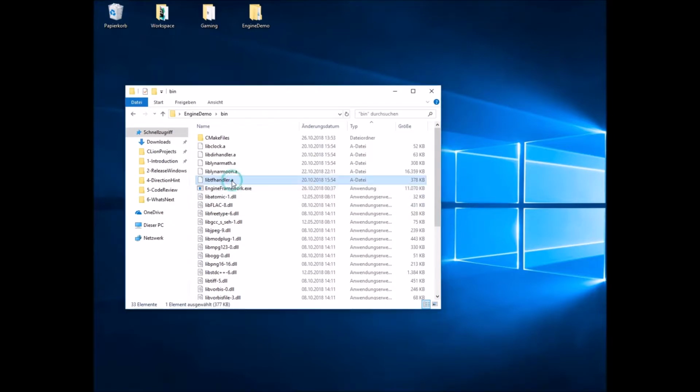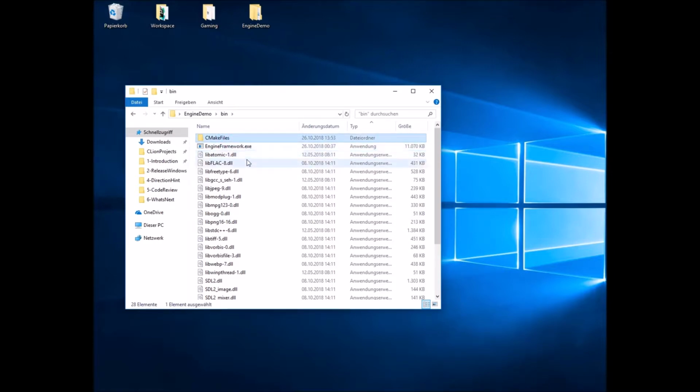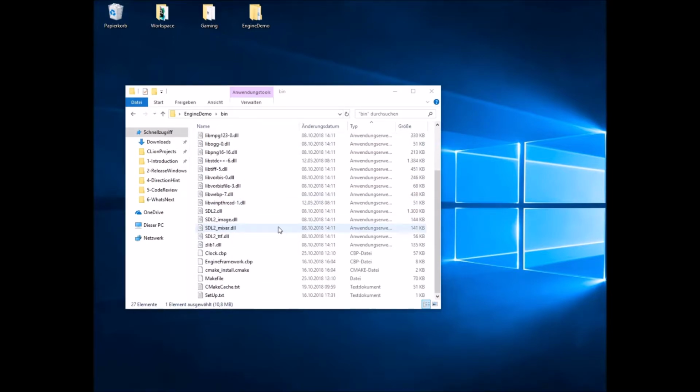And let's delete these static libraries, because we won't need them. And we will not need this CMake files directory as well. Leave these DLL files, because we will link dynamically. And scroll down. And despite of our DLL files, we will only need our setup file here. So delete the rest.